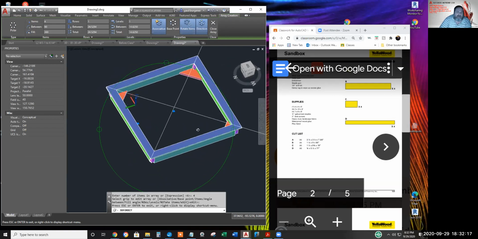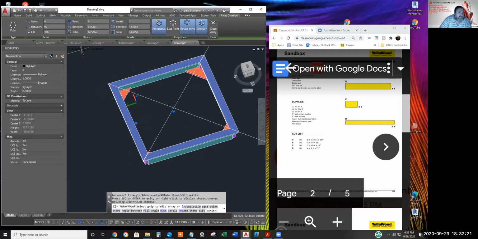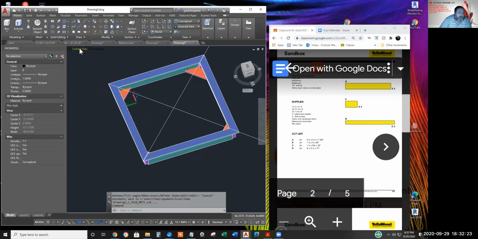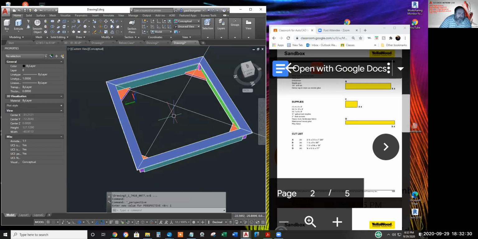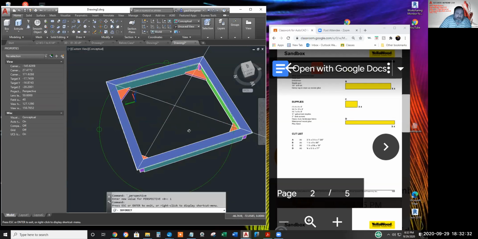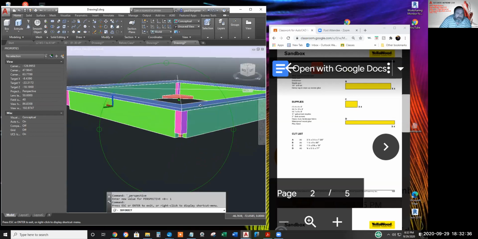By the way, another thing I find annoying, it seems like at will, it pops into perspective instead of parallel. You see how the back column appears smaller than the front?